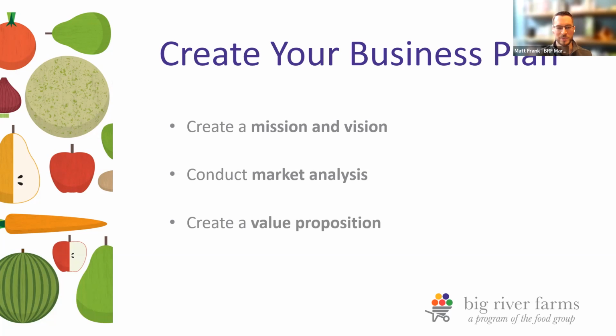So it can include all that information, just thinking ahead, zooming out big picture, planning for, if you have a sales goal for the year, what that might look like, how to generate revenue for your business, if that's one of your goals, and making a profit. So tracking what types of produce you want to sell, what markets you'd like to sell to, and then how much money you want to set as a goal for making for yourself. The business plan can also explain what products or services you might offer. So again, just thinking about what types of produce you want to sell, if there's other opportunities or other products you might be interested in.